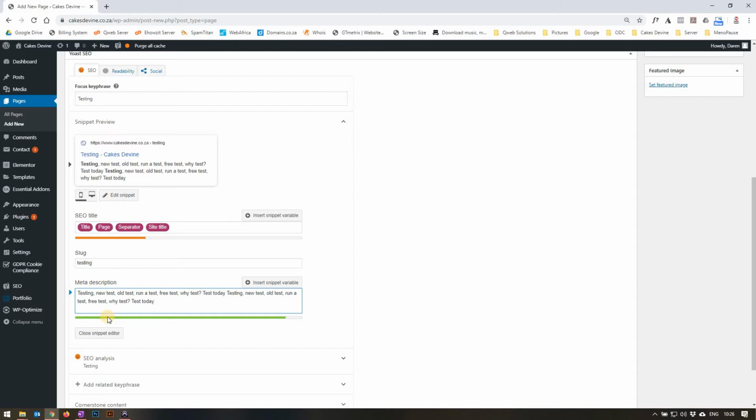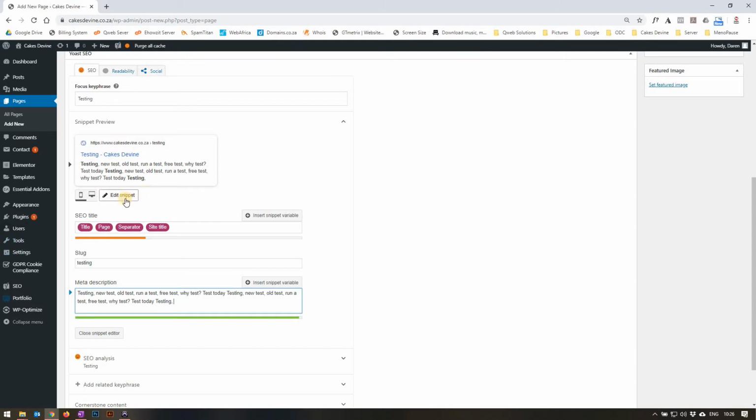I am now going to continue adding information to show you what happens when there is too much. As you can see, the bar has now changed again to orange, indicating that now there is too much and we need to remove some of the information. Deleting some of it, you will see the bar change back to green, indicating it is the preferred amount.